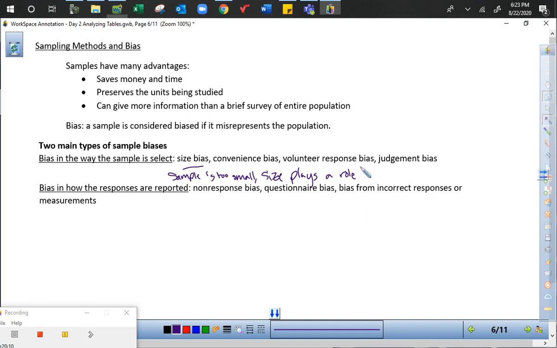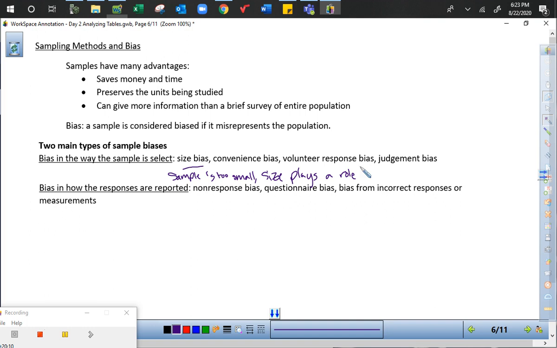If a sample is too small, say I wanted to sample the whole school, Hays High, or I wanted to get information on all of Hays High. If I only chose 2 students from Hays High for my sample, that wouldn't be very representative. I'm going to get a 9th grader and maybe an 11th grader. I missed 2 big groups. I could get 2 athletes, and then I missed all of the people who aren't involved in activities or involved in band or other extracurriculars. So not representative because it's too small.